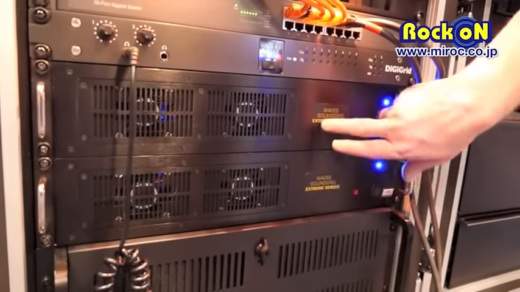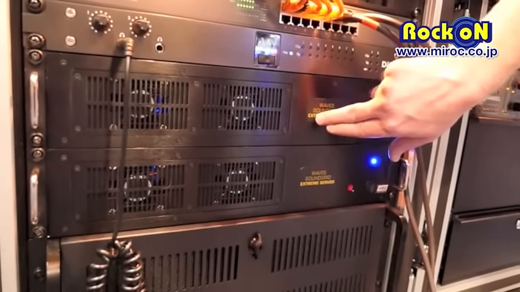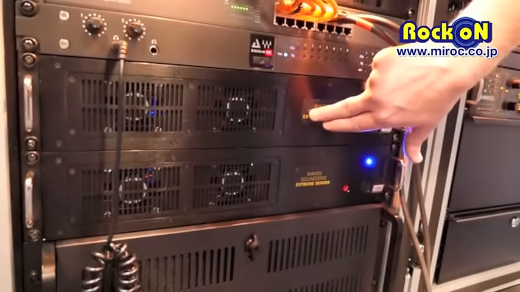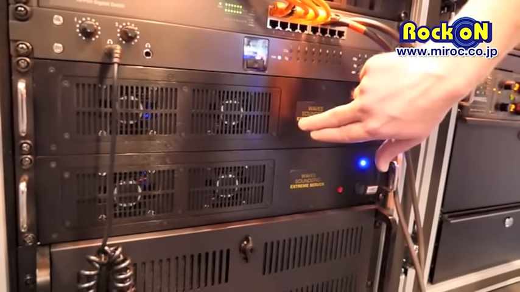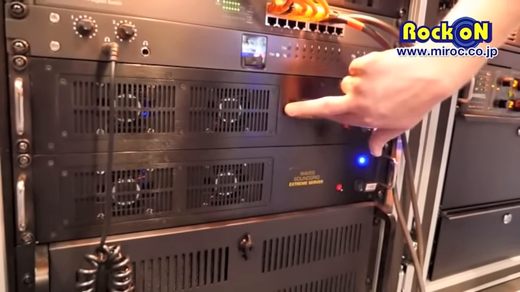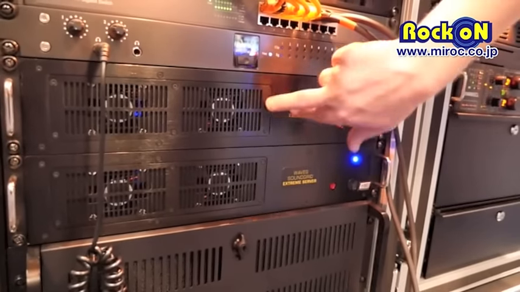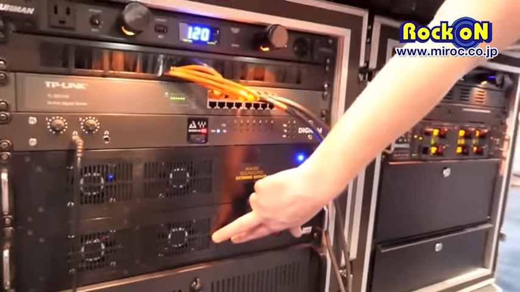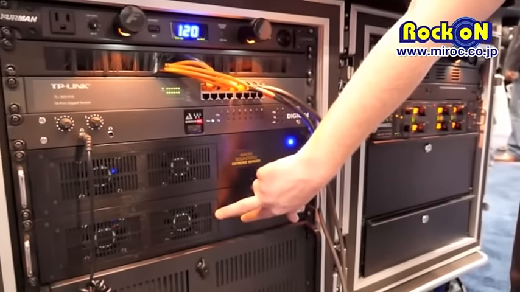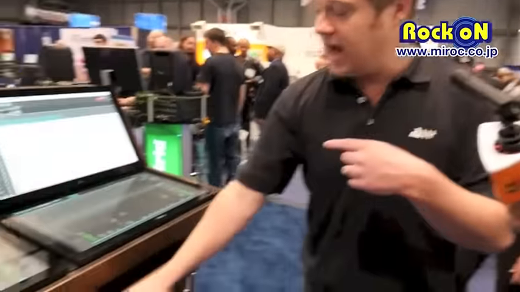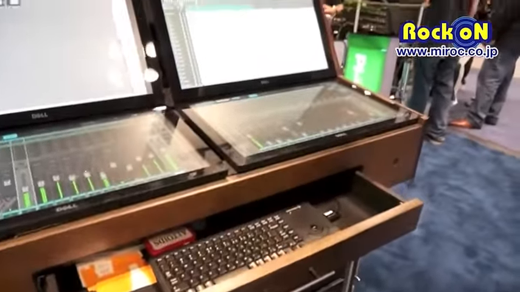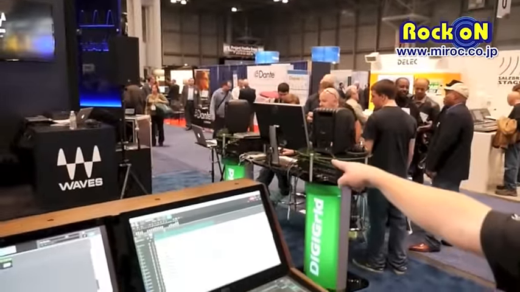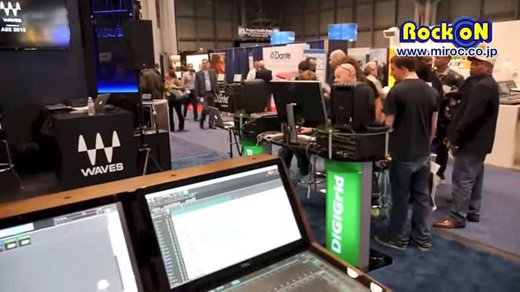We also have the ability to do redundant DSP engines for those high-profile mix gigs. If there was any problem with this server, our LV1 software would automatically detect that and switch to the backup DSP server without any interruption in your audio. To finish off the concept, we also have an IOX in that rack over there. We're using that as the stage box.